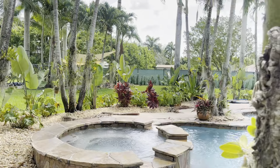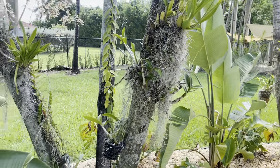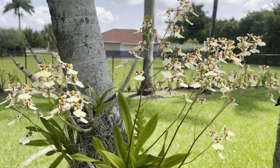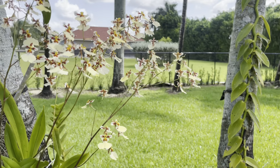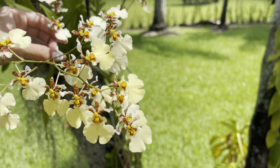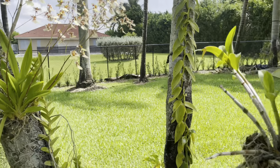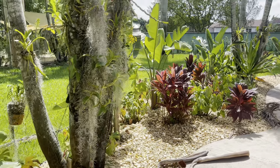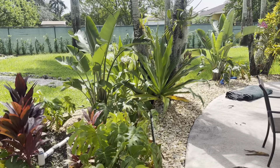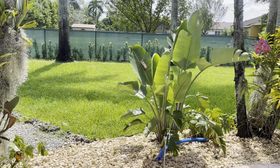I wouldn't put fowl dendrobiums in an area where it's really really sunny, because they do not like the extreme heat. But this other oncidium — the Oncidium Snow White, it has a really long name but ends with Snow White — she's also doing amazing. All in all, oncidiums do great. Cattleyas are also doing okay in June and July; the ones that are more in the shade are doing better.